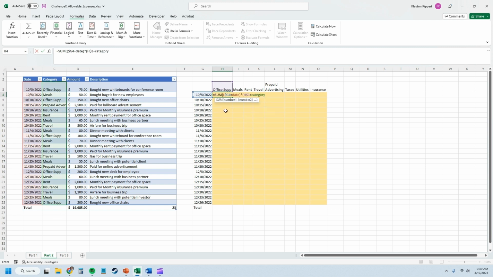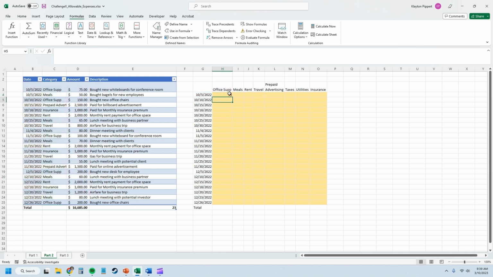So what we have here is it's looking for this date and this category, and then it's going to get you the amount. So if this formula sees this date in this column and this category in this column, then it'll pull the amount and it'll sum every time it sees that.